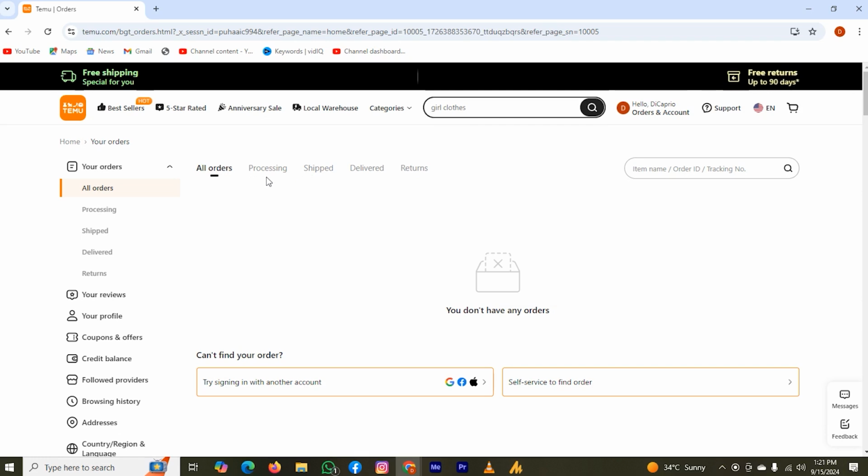And if you want to cancel, then in Orders, you have to look for the order which you want to cancel. Then click on that and you can find the option Cancel Order. Just click on it. As I told you before, if your order is shipped, then you will not be able to cancel that. And that was the way by which you can do it easily.